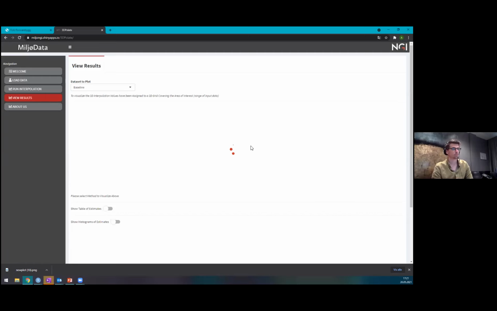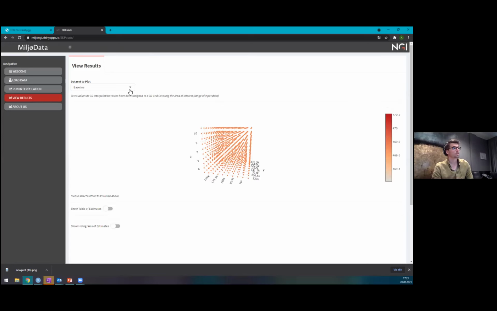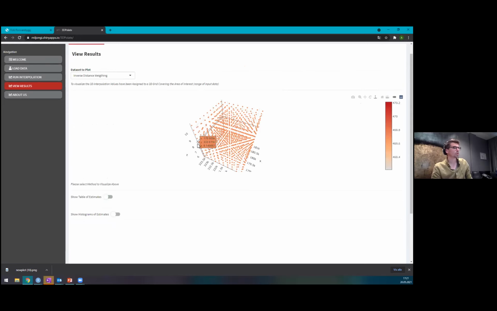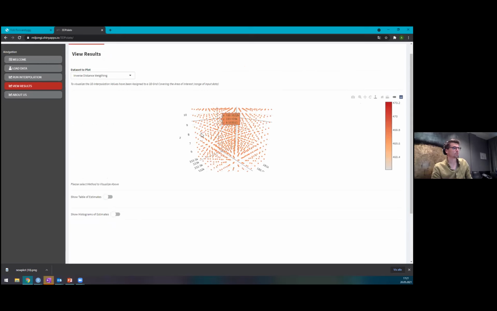It takes some time to render this because this is on a test server, so it's not the strongest service we have. At least here we have it. If you look at this method, for example, here we see all the different points, and then we can also look at the estimates. Oh no, it actually froze. Yeah, it had to happen because it's a demo. But anyway, you get the points that here we then can view the results.